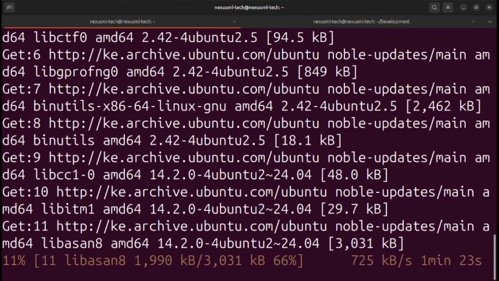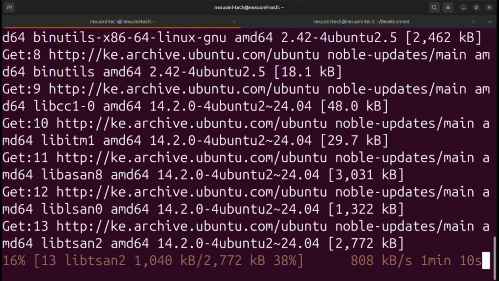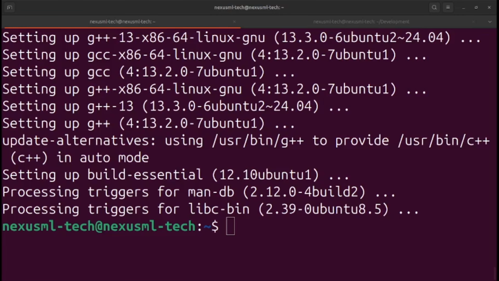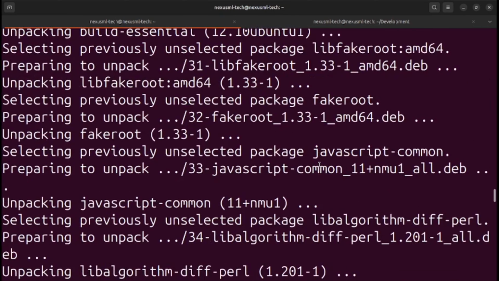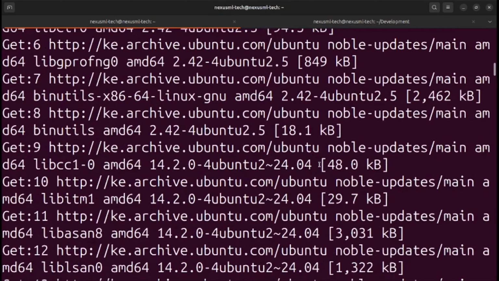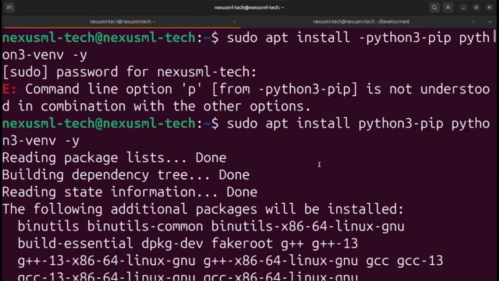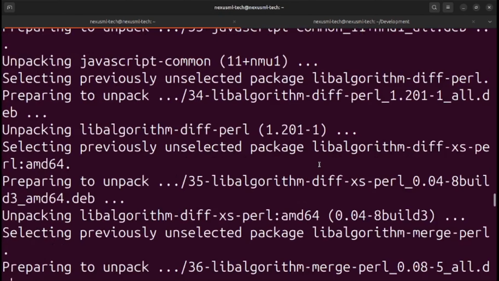Let us wait for it to install, then we'll continue to the next part. As you can see, now we were able to install the Python virtual environment and also pip. So now we have them in our system.